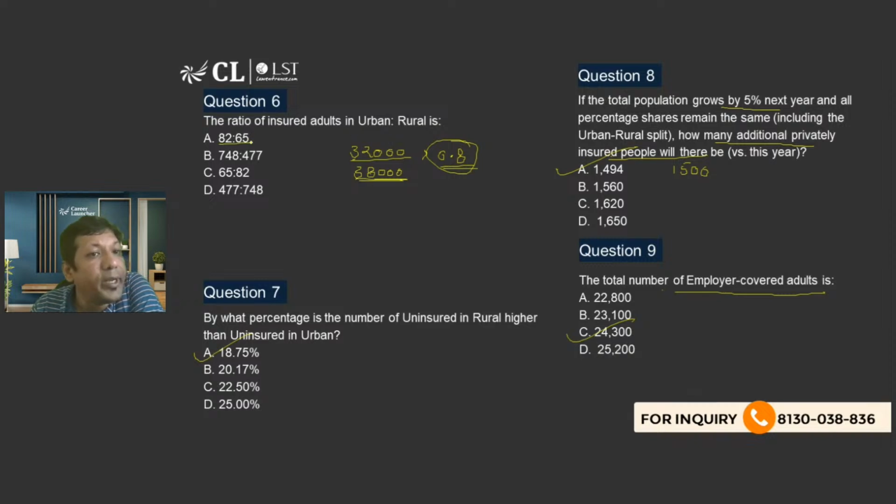ठीक है, यहाँ पे तो न्यूमरेटर ही ज्यादा है, ये तो 1 से बड़ा, ये तो हो नहीं सकता. ये भी 1 से बड़ा, ये भी नहीं हो सकता. 65 divided by 82, this comes out to be close to 0.8. This looks a good answer. ठीक है. This is 477 divided by this, ये 500 by 700 कर लो तो 0.7 के आसपास आ रहा है, मतलब ये भी नहीं हो सकता. So I am directly going to get my answer as option C. Understood?